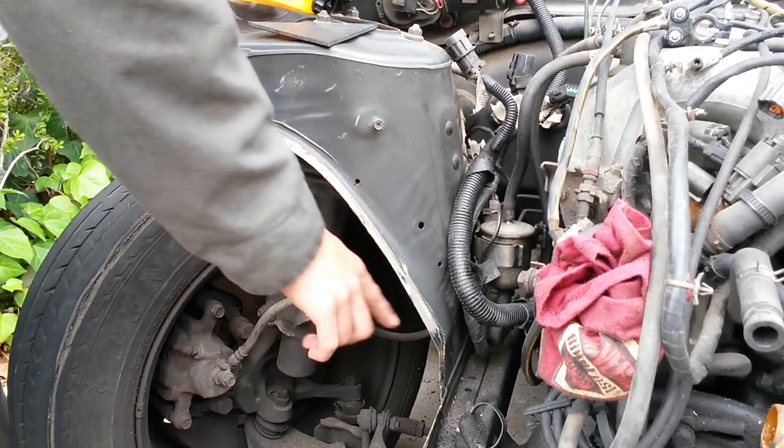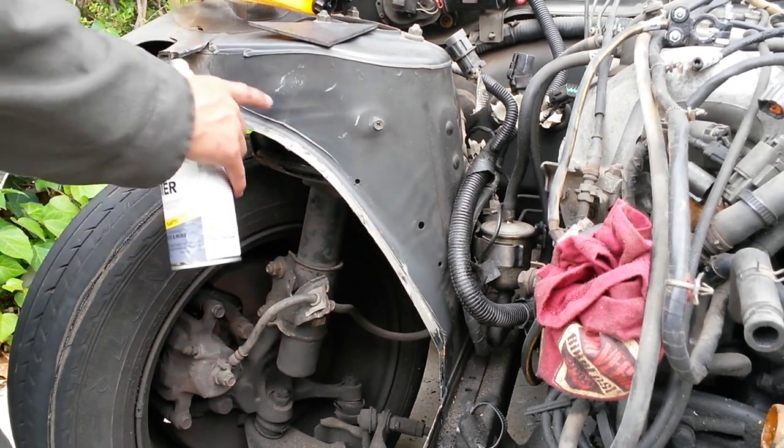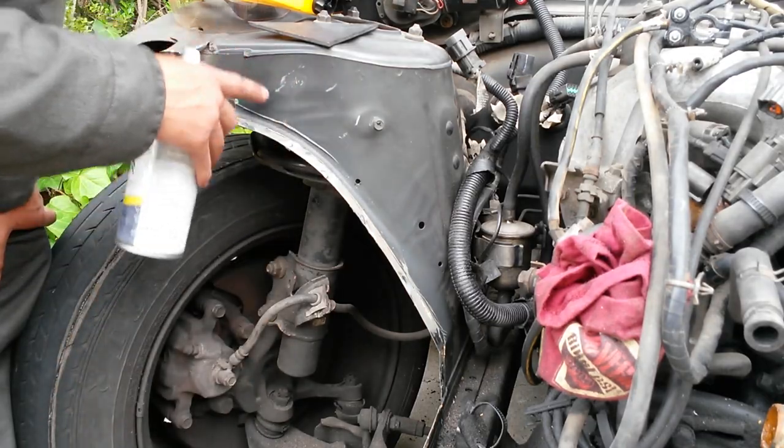Now that I've gone ahead and sanded these back, I'm going to just primer it really quick. That's just to cover the raw metal, so that when it's sitting out during all the fabrication stuff, it doesn't rust.